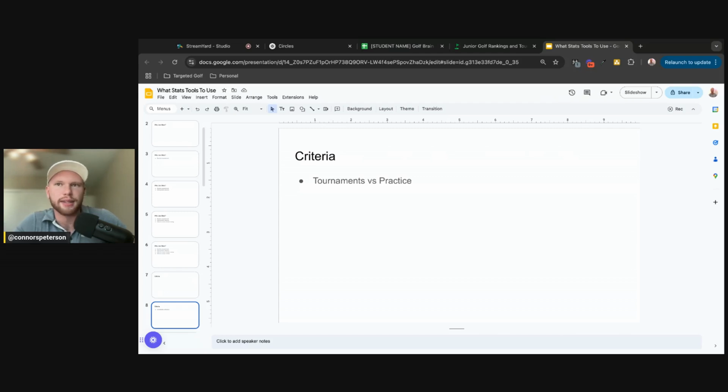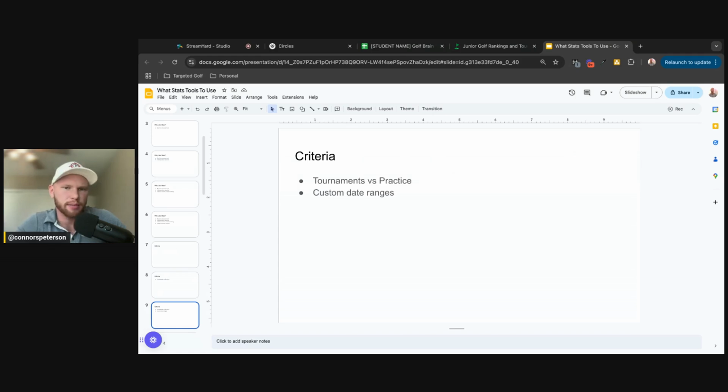Versus, let's say you're bad at something and you're bad at it in practice and you're bad at it in tournaments. Well, then we know strategically that if I improve in my practice, I'm probably going to improve in my tournaments. And that's really valuable to know. Versus another player, we know that there's a big gap. We don't want to load them up with tons and tons of practice and give them this idea that it's like, oh, hey, I'm playing really, really well. We know that already. What we want to do is figure out how do we get them in more tournament scenarios so that they can experience the problems that they're having in tournaments and that we can fix those where they're actually happening. So hopefully that makes sense.